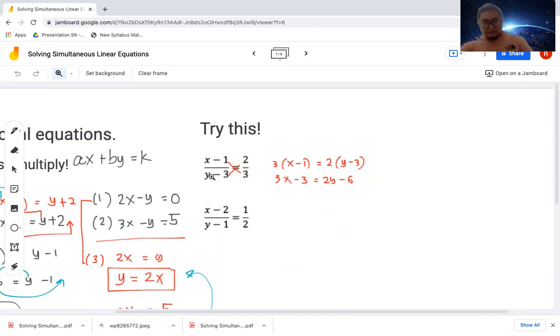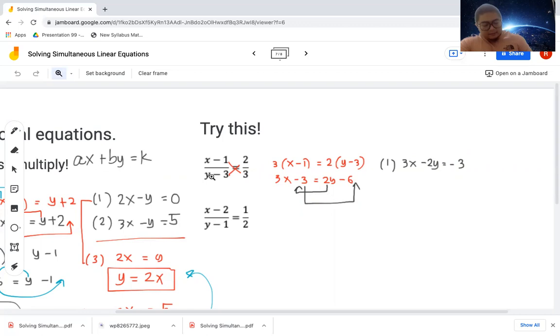So if you are going to do that, you will now be able to acquire equation number 1. Equation number 1 will now give us 3x minus 2y is equivalent to negative 3. For those who did not understand that, we're going to put this one here and this negative 3 over here, for us to get a calculation of negative 6 plus 3.